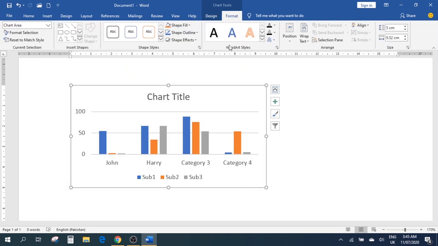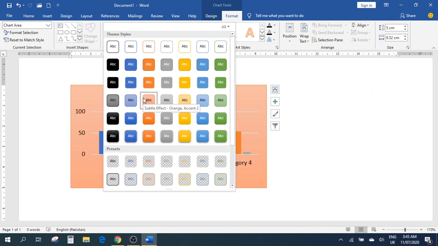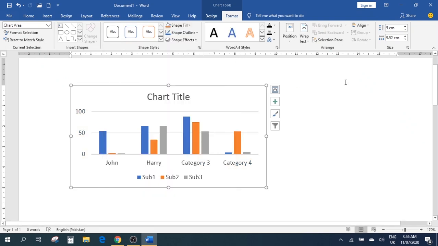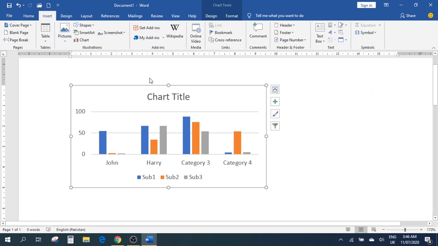And you can also go to the Format option, and that brings up some different formatting options where you can use different shape styles, and you can also use the WordArt styles as well. You have multiple shape styles as well. So this is how you can insert different types of charts in Word.